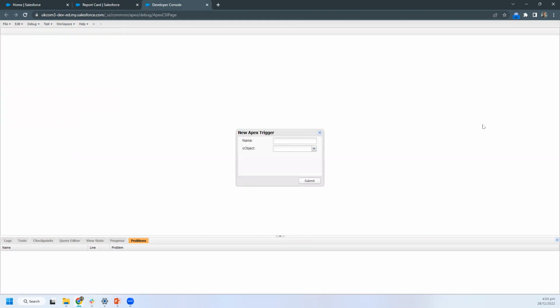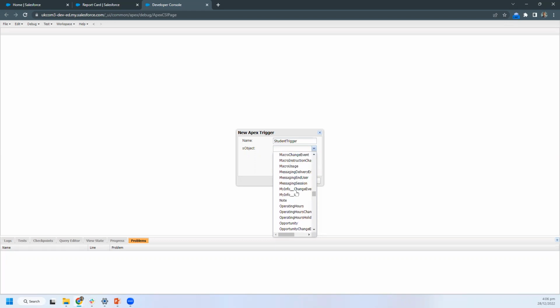Apex trigger. Usually we create only one trigger per object. That's why I write a standard name, which is StudentTrigger. Why am I creating it on the student object? Because the student is the one firing our trigger, because whenever a student is created, this trigger must be fired.